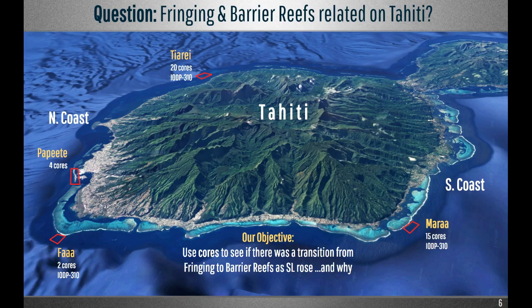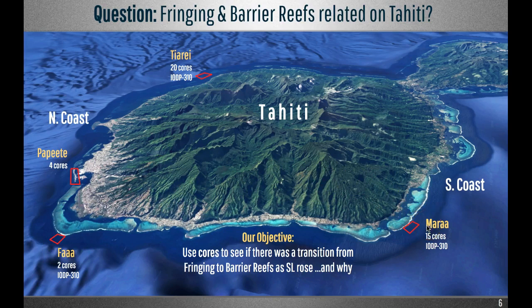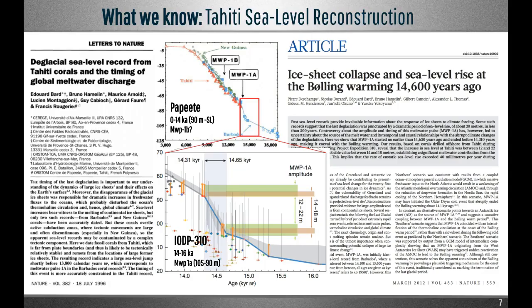To uncover the origin of Darwin's reef types, we decided to look at how reefs developed around the South Pacific island of Tahiti — after all, Tahiti was where Darwin saw his first coral reef, and where his reef evolution idea first came into focus. Apart from this historical connection, Tahiti's reefs have been extensively cored, more than any other reef in the Indo-Pacific. Cores have been taken from the barrier reef crest off Papiti, and IODP Leg 310 collected cores from the reef front slopes off the north and south coast at Thierry and Mara. So if we want to see fringing reefs transition into barrier reefs, Tahiti should be the perfect case.